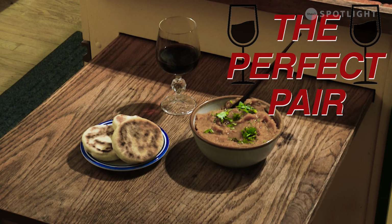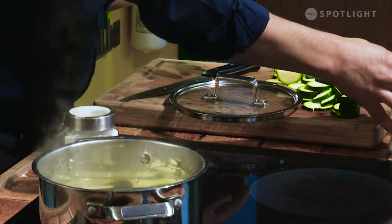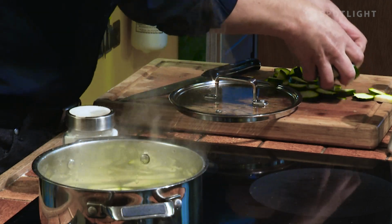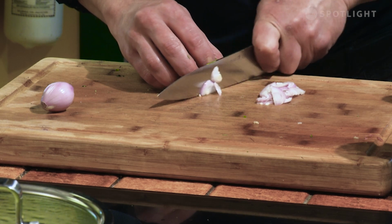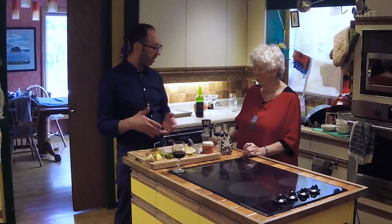Okay, so next we're going to do the zucchini. We're just going to cut the zucchini in slices, and I'm going to boil them in water for about 10-15 minutes. And then we're going to make the salad. While the zucchini is boiling, we're going to cut some shallots, some garlic, put them in the bowl, and then transfer the zucchinis, cut them, and then mix it.